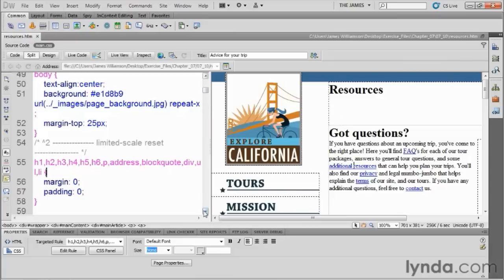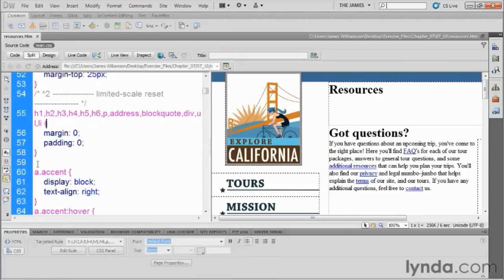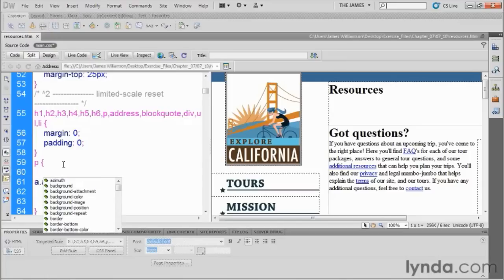So I'm going to go down just a little bit further in my code, and just below my style reset that we just did, on a blank line there, I'm going to type in P. That is an element selector that targets the paragraph tag. So the first thing we're going to do is we're going to tell our browsers what we want our paragraphs to look like. Again, I'm going to open my curly brace and hit return. And now I'm going to start styling my paragraph. The first thing I want to do is change the color of my paragraphs. The default color is black. I want something a little bit different.